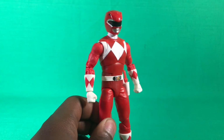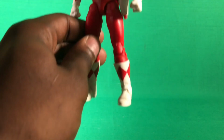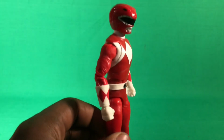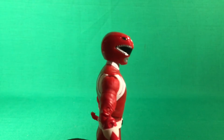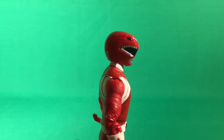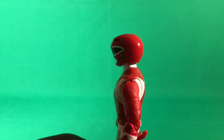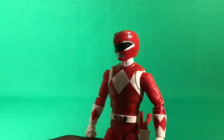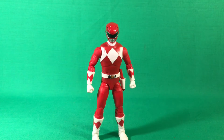But most people would probably put this as number 1. And when I opened this up, I thought, okay, well, I've got tons of Dino Reds. I will say this isn't the best Red Ranger in the Lightning Collection, but this is the best Red Ranger from Mighty Morphin Power Rangers that's ever been released. Everything is where it's supposed to be. It's on point, man. The helmet. Yeah, it's another smooth figure, just like In Space, but the representation, just look at it. It almost looks like the actual person itself. It's a great figure. It's just not number 1.